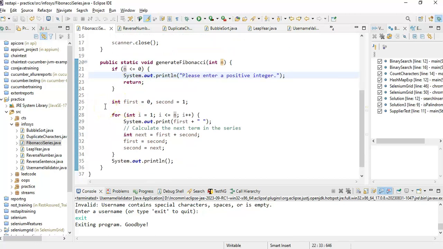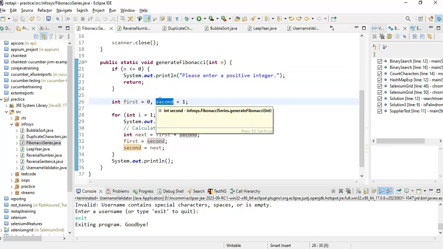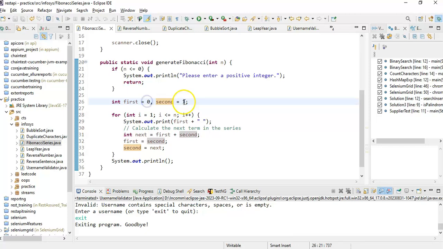Then we require the first number and the second number. We add the second number to the first, and it will generate the next number. The first is 0 and the second is 1. Then we loop with i equal to 1 while i is less than or equal to n, up to how many numbers we want to print. If I want 10 numbers, it will print up to 10 numbers.